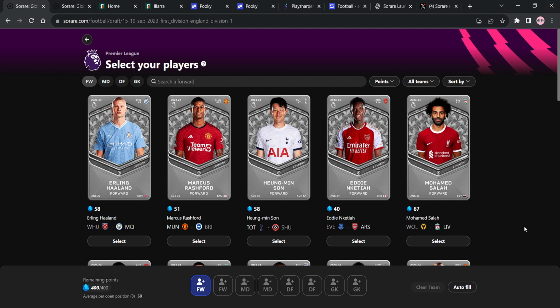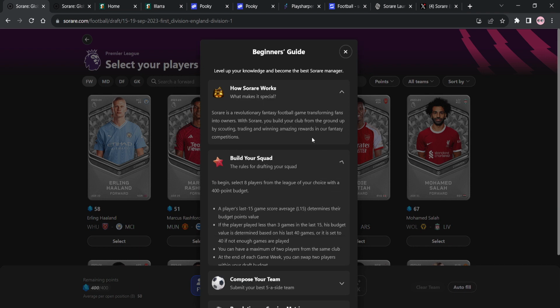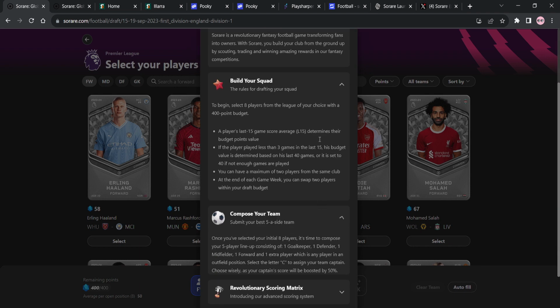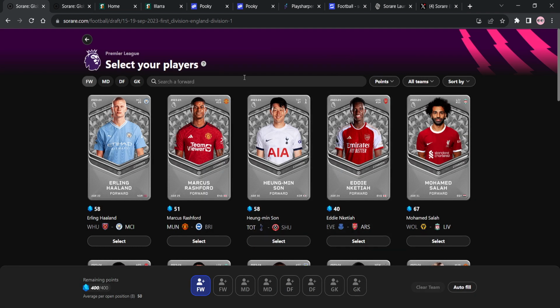Now, I think if you're new to the game, you'll get a few prompts on the screen as well, just to kind of briefly explain what this whole drafting is about. If you don't, then you can click on this little question mark here, and it's going to bring up a little beginner's guide explaining what this is all about. So if you are completely new to Sorare and you don't have a clue how to draft, then give this a read first of all. It will give you a very short overview. There's not a lot of reading, which is great, but it makes it nice and clear as to how you need to approach it and the basics of the game, basically.